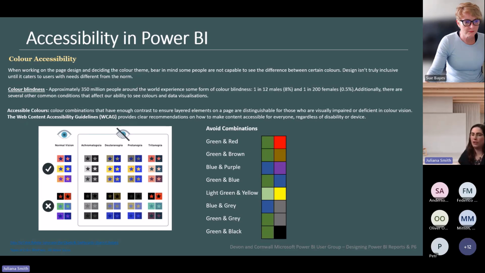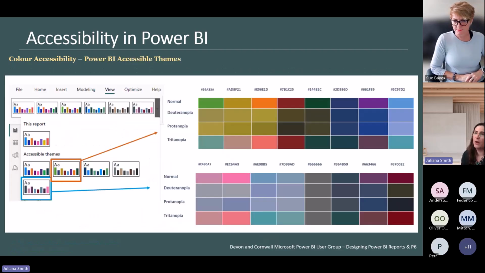Ideally, we should always try to use accessible colors as BAU, that's the standard, but it's quite difficult because sometimes we have branding guidelines and color conventions like RAG, red, amber, and green. That's really commonly used to report performance and progress. Power BI also offers a selection of accessible themes, but I tested the themes and I can see that the combination of these colors are not necessarily accessible.